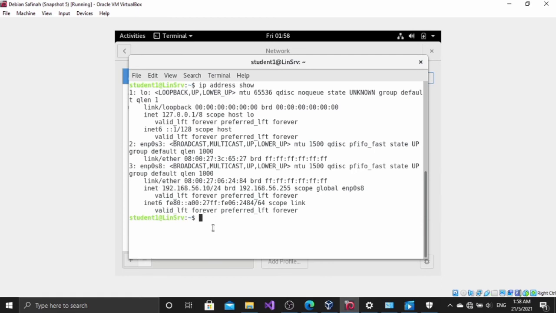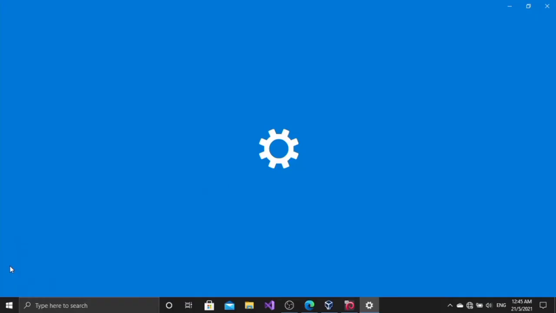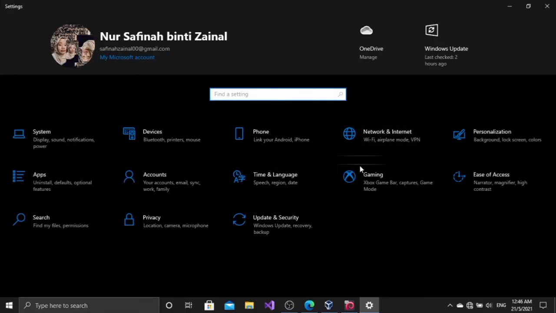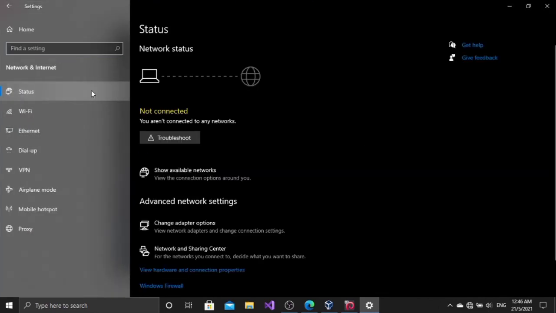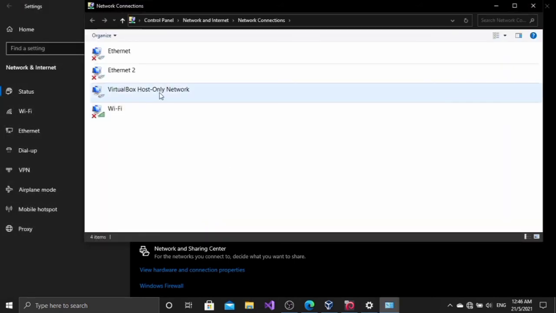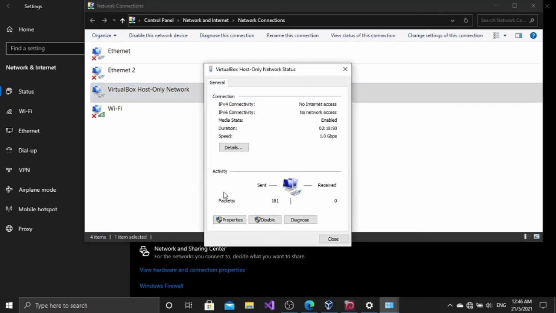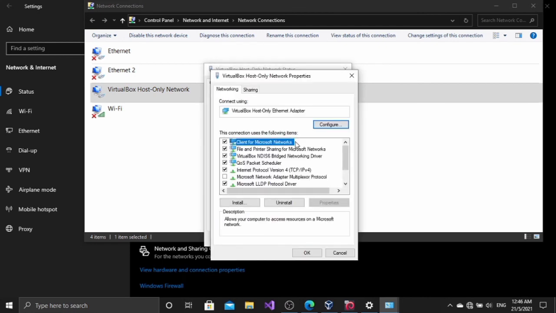Then we go to network and internet. Under the status, we go to advanced network settings and then change adapter options. Here we click on the VirtualBox Host-Only Network for our machine. Then we click properties and double click on it.